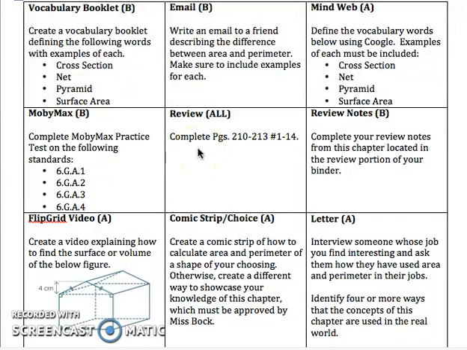Okay, so going back to our center here, students can then do a diagonal cross where we have a vocabulary booklet. They have the flexibility of how they like to represent that booklet, create it, but they do have specific things that they must define within it. And then connecting with that one is another letter, but it's an advanced skill because they have to interview someone whose job they find super interesting and ask them how they use area and perimeter in their jobs. What does that look like? How do they use it? Has it been really important to them? Because in most jobs there's at least an aspect of using these skills. And then they also have to identify 4 more ways that these concepts from the chapter are used in real life today.